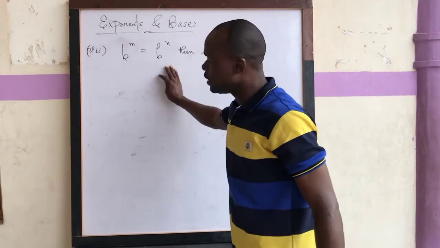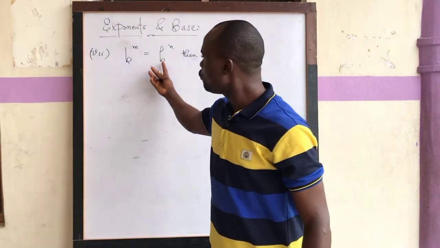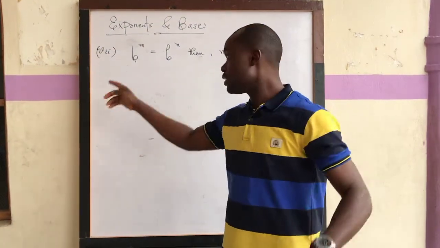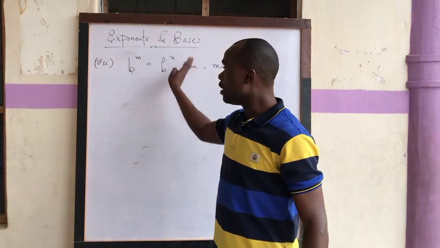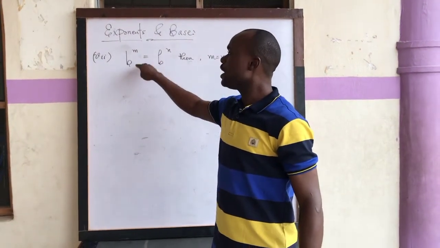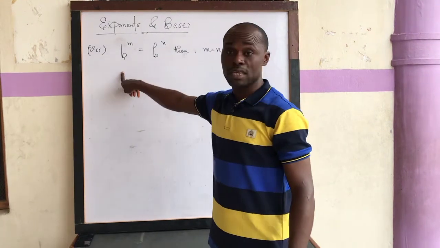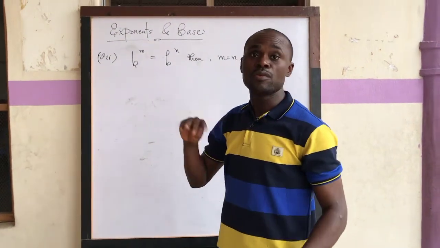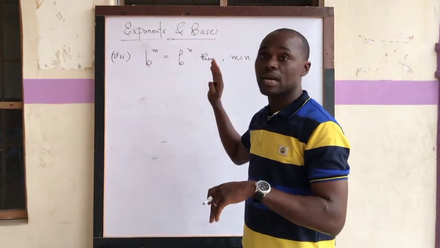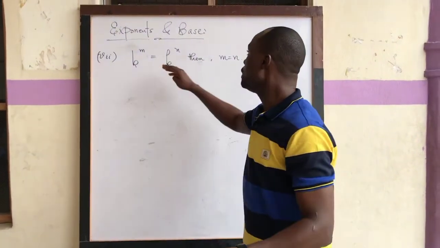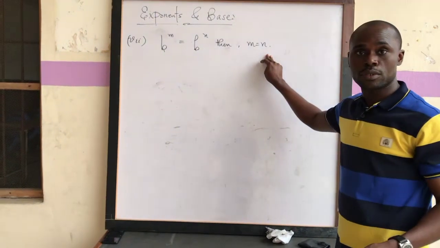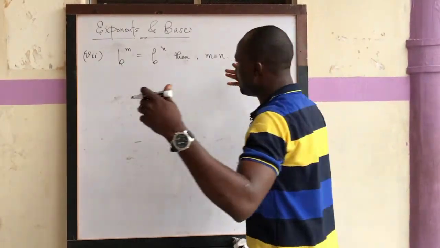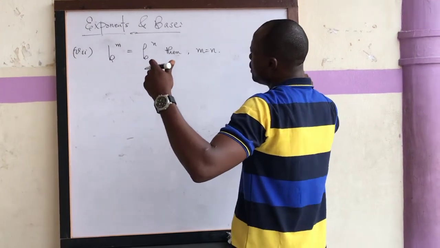This is simply saying if I have two bases equal on the other sides of an equality sign, so you have an equality sign and you have this one here, I have this one here. The most important thing is that the bases are equal. The rule is saying once the bases are equal, the powers are equal. So even if the powers look different, like m and n are different variables, the rule is saying that they are actually equal. So how does that work? It's really interesting.